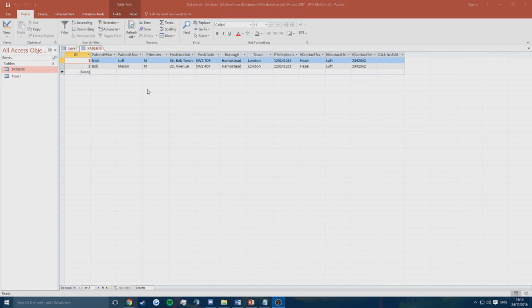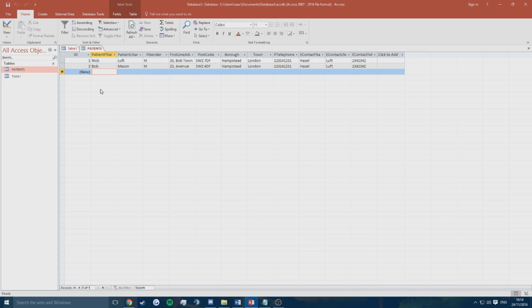Okay, so now I'm going to be showing you guys how to input a record into the patients table. So as you can see, there is loads of different categories, I guess you could call it, that you can input data into. So first off, it's the patient name. So I'll enter a random name here.